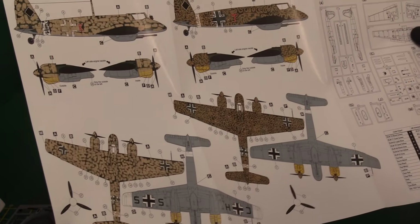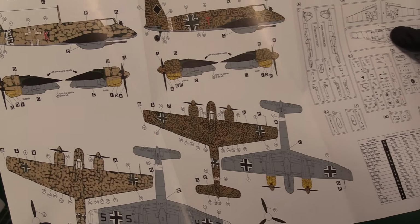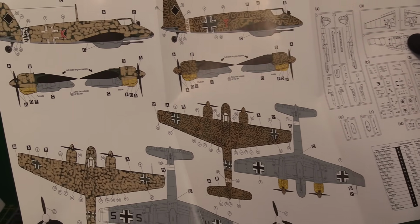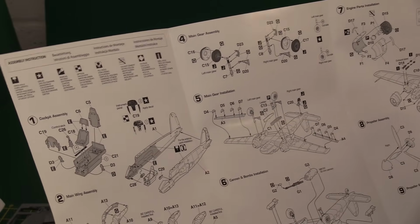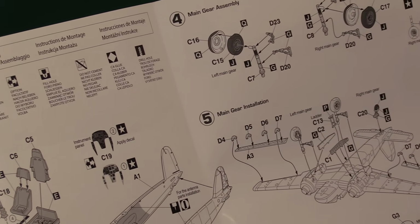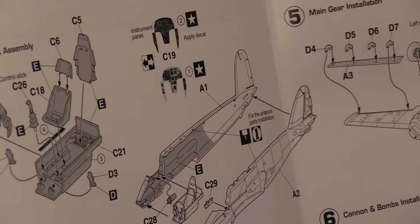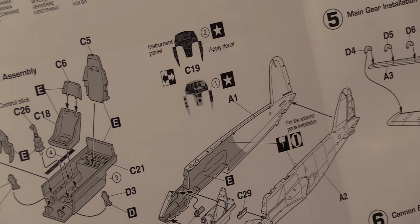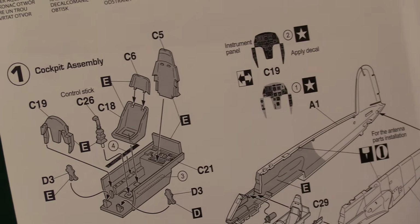Hobby 2000 are making the same mistake as a lot of the others are doing, not giving us any data about the aircraft or what it did, what's special, what's unique about it, what's interesting about it, or anything else. Zip. We get nothing, sadly. However, this is a kit built to a price, and I suppose we have to bear that in mind. So, now we're into the Hasegawa kit here, and classic type of instructions from there. They always lay it out very simply. They also tell you what colours to paint it, which is also what we want, so you've got the colour references there of your seat and your cockpit area.